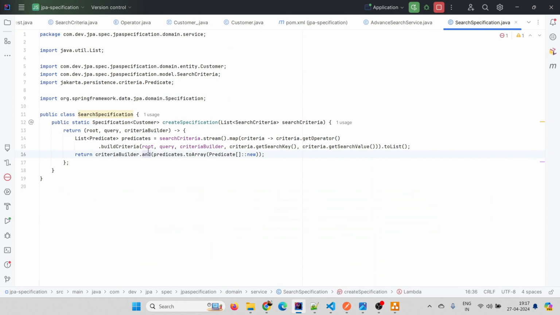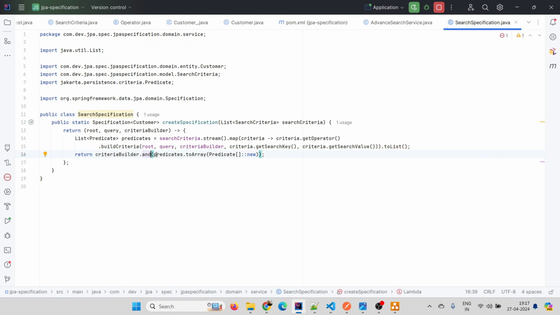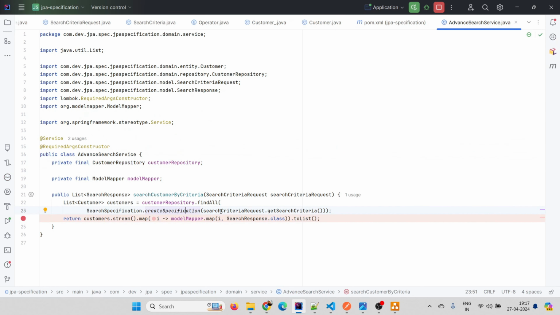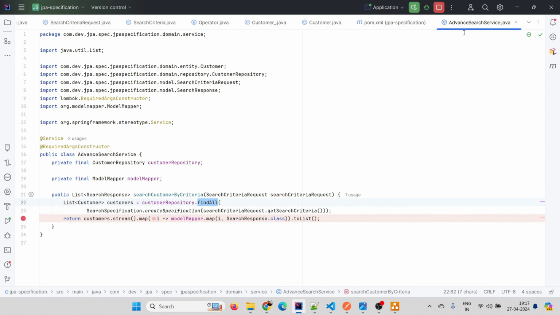Hence we are combining them with an AND condition, and it accepts an array of predicates, so from the list we are converting it to an array, and hence this particular specification is prepared. Once it is prepared, we are supplying it to findAll, and this does the work for us, fetching the required things from the database.